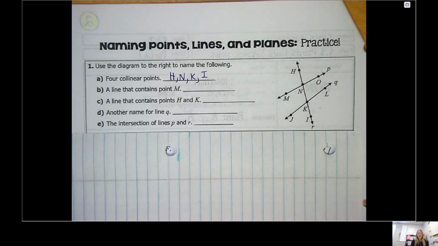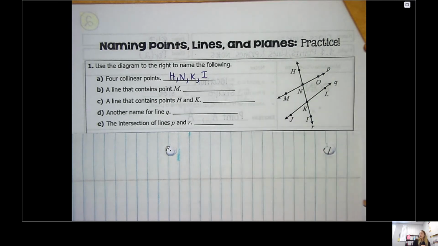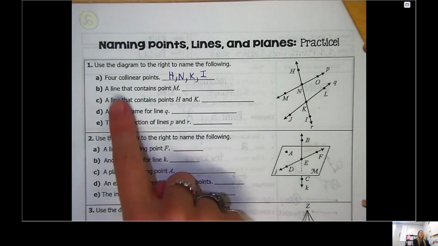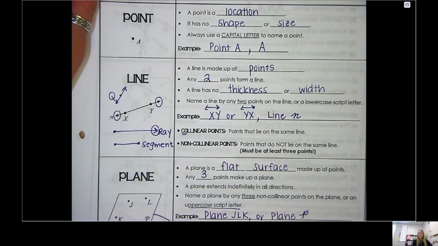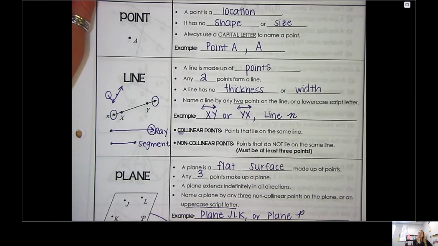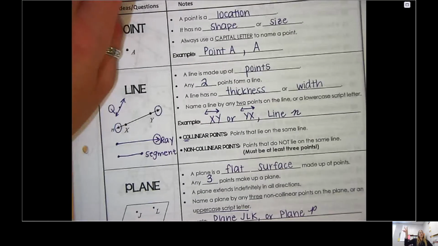A line that contains point M. So here's point M. A line that contains it just means a line that crosses through it. Kiki, what do you think? M, N, O. Now, hold on. When we name a line, let's flip back to the front. What do you have to do to name a line? What do you need? Draw a line above it. And how many points do you need to name a line? Only 2. So don't use 3, only 2. So try again, Kiki. What do you think?